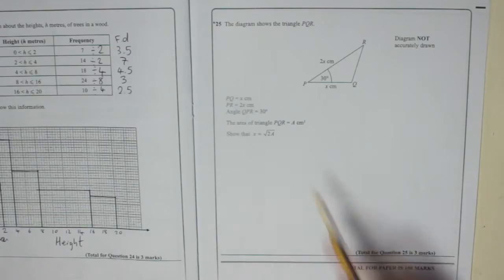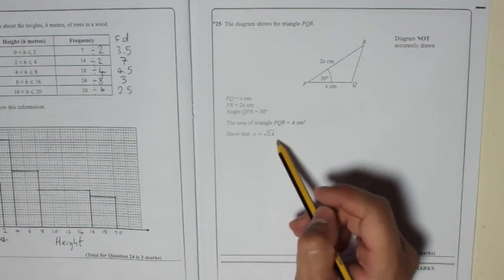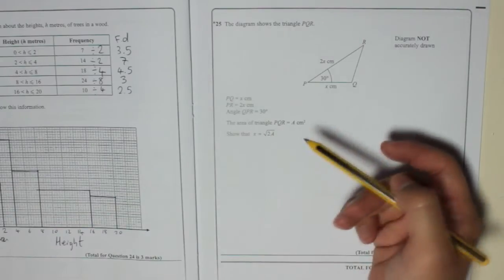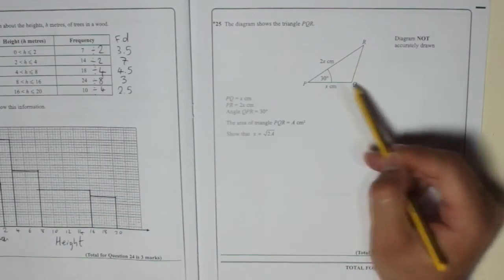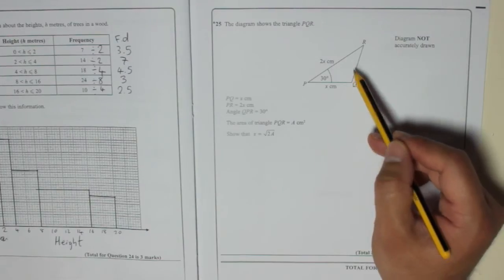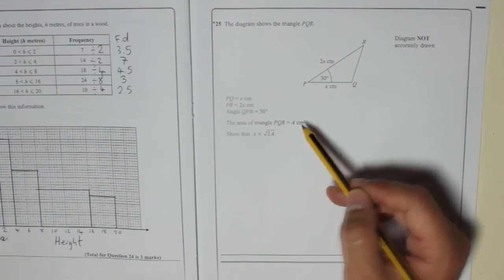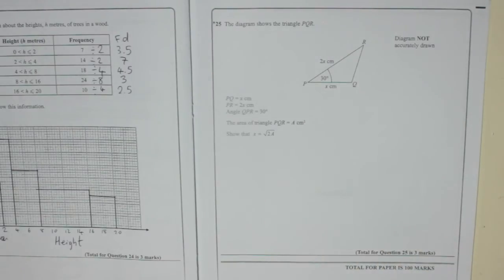Again, it might seem some random thing you're going to show, some x equals some seemingly random thing. It's never random, really, is it? We've got a triangle. It's not a right-angled triangle. We need to find the area of it. Well, we know the area of it is A, so let's just see what that gives us, plugging in what we've got.